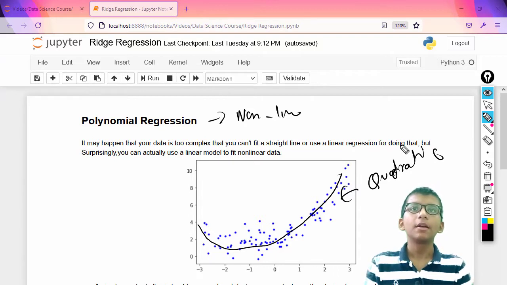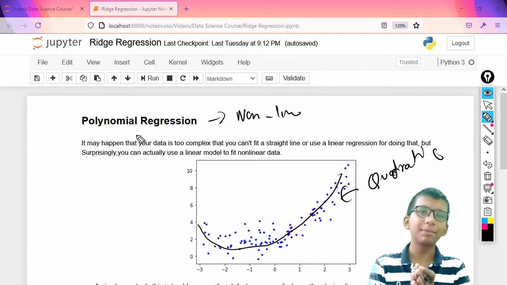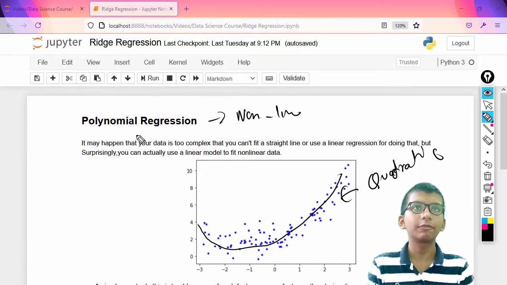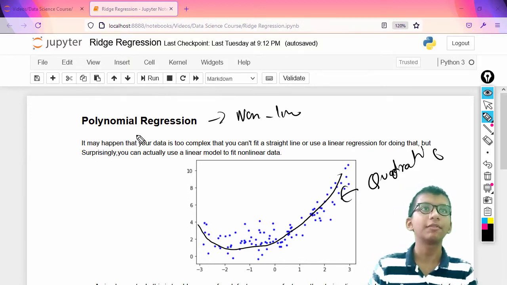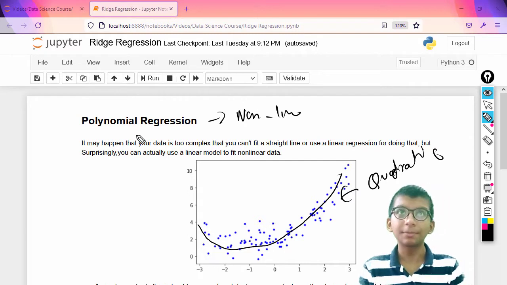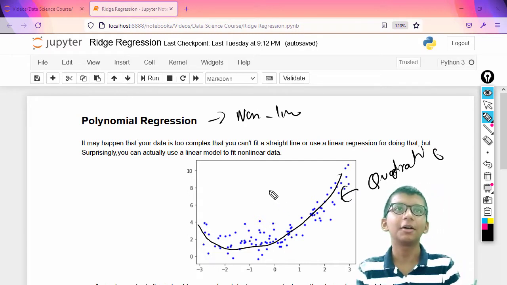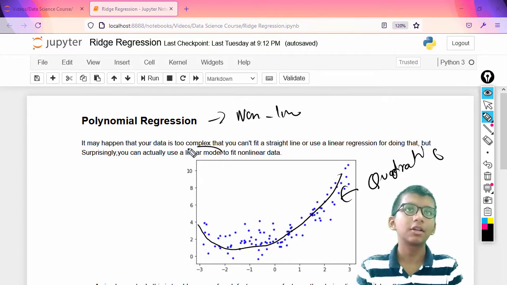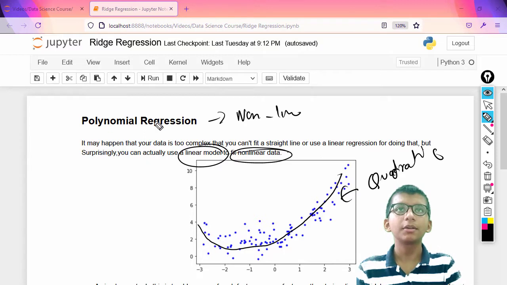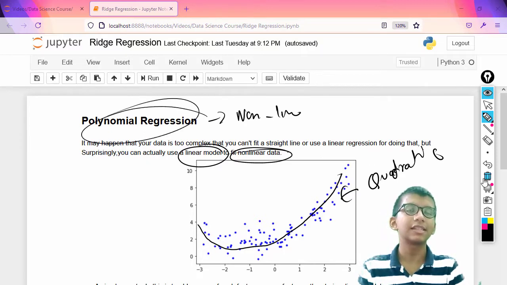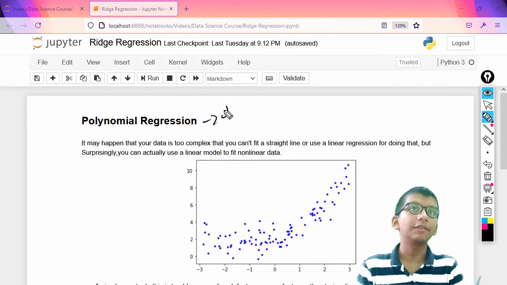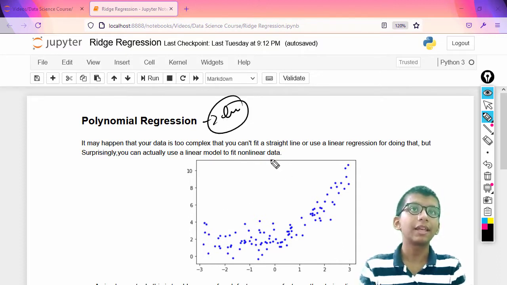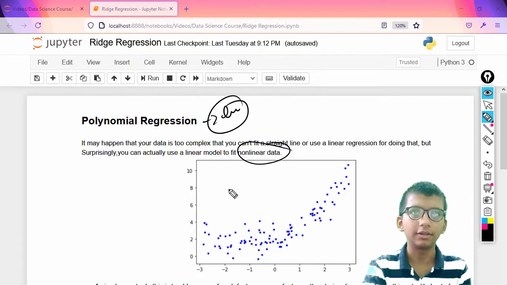It may happen that you have very complex data, and if you fit a straight line, it will not perform well on that data. So surprisingly, we can use a linear model to fit non-linear data.